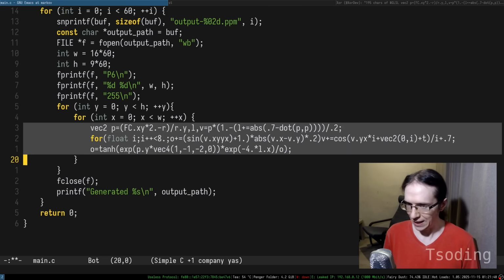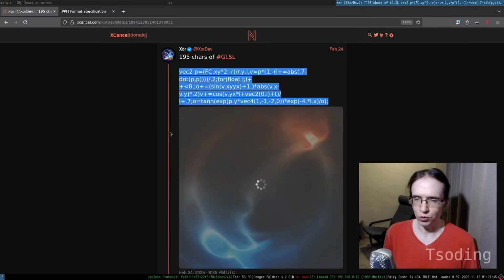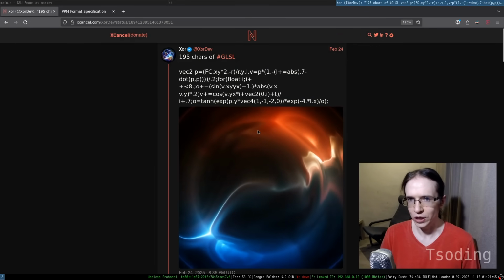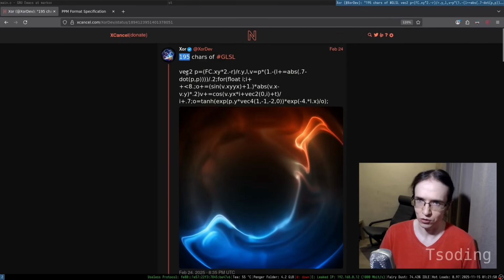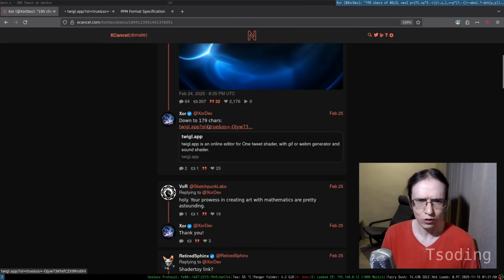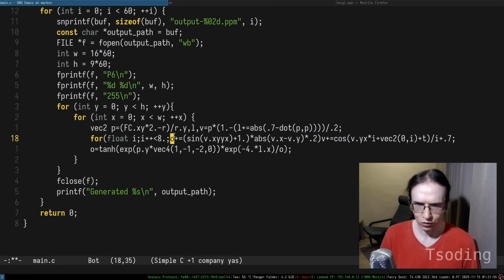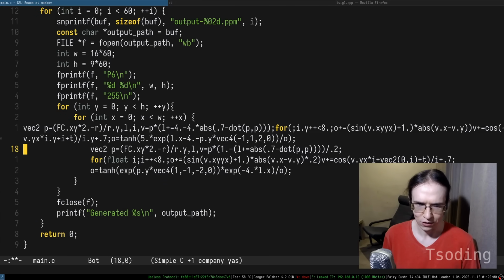It's kind of dense. This is because it was code golfed. Essentially, Zordev was trying to produce a shader, a cool shader with as minimal characters as possible. As far as I know, he actually made it down to 179. So let's actually use the latest one, which is much smaller. So that's the shader. So let's not use the bulky, huge one. Let's use the small one.